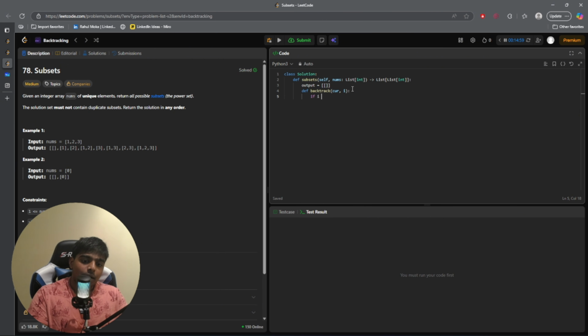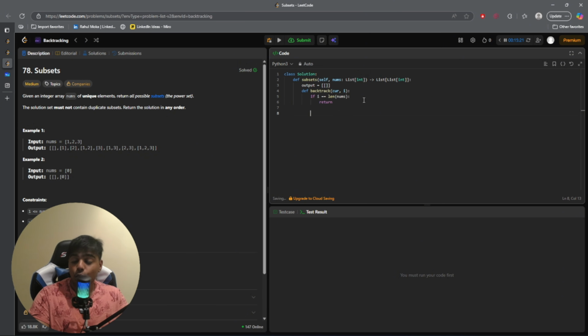And we'll do if i equals length of nums. So that will be our base case. If i ever becomes the length of nums, that means you've added the maximum amount of numbers you can. And then you do return.